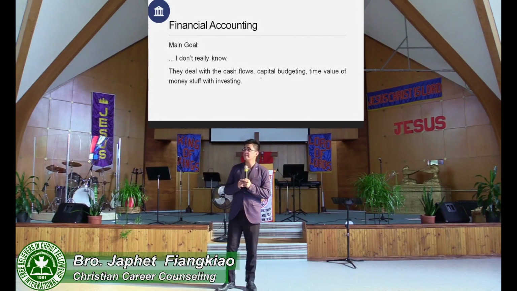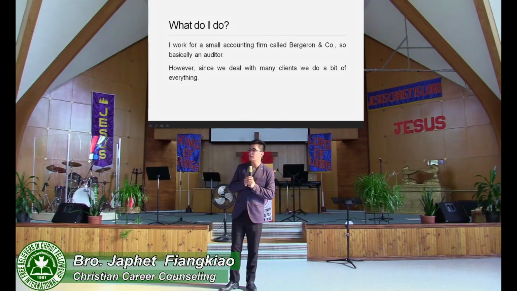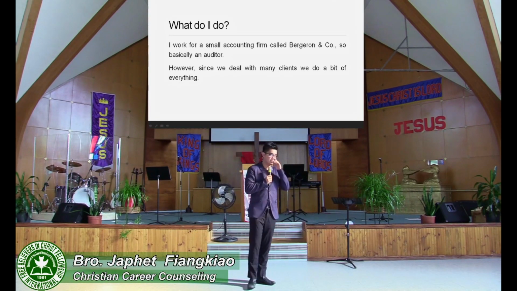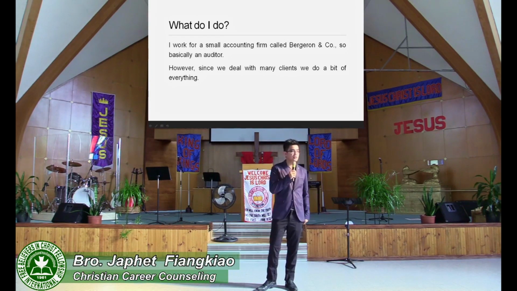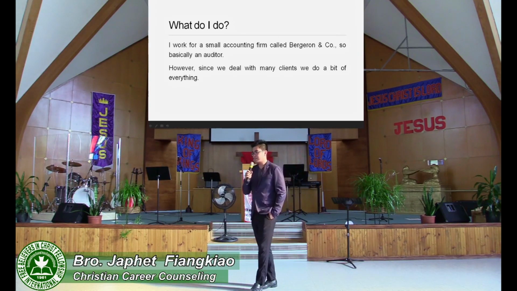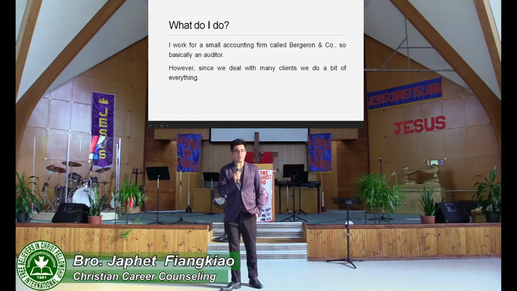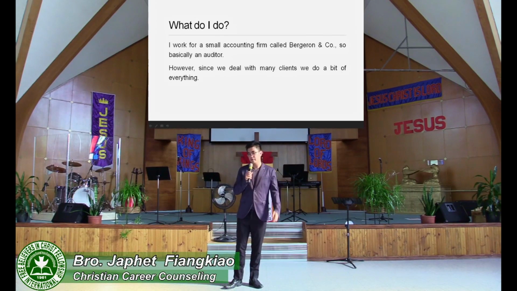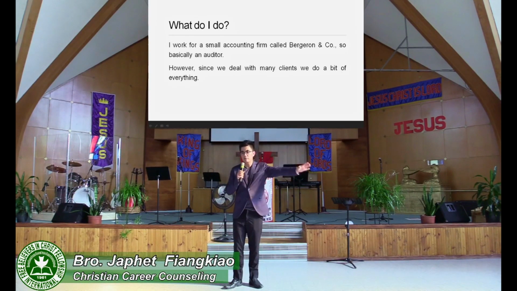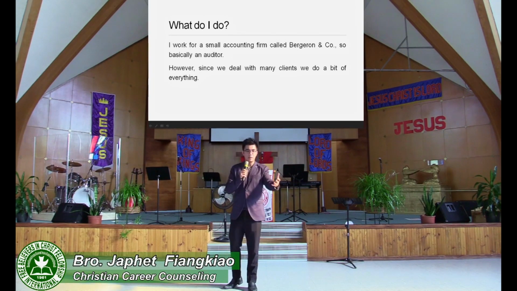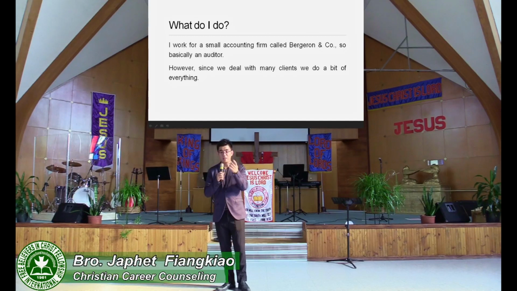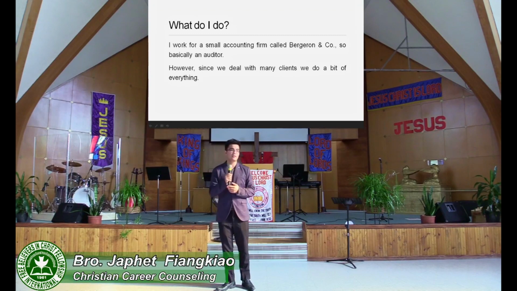Next slide. Yeah, the next one. What I do, I basically work at a small accounting firm called Bergeron & Co., found in Bonnie Doon. Not a lot of you know where Bonnie Doon is. I didn't even know about it until I started working there. But because we're such a small accounting firm, we basically do a little bit of everything. Because we have a lot of clientele, a lot of the times I'm an auditor. I audit them. But sometimes I also have to do their taxes. Sometimes I have to explain to them what their options are if they're trying to buy a car, or if they're able to buy a car, and I have to explain all that.